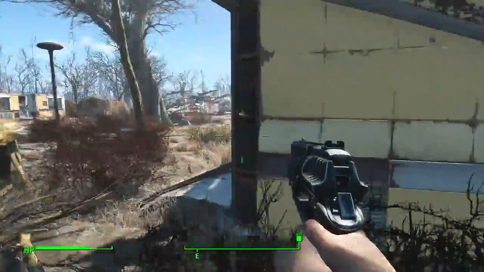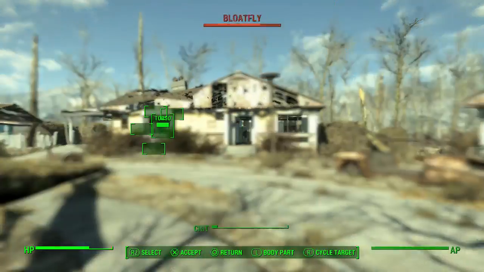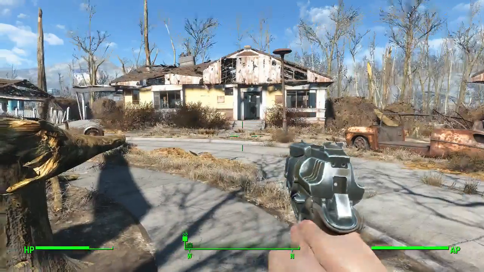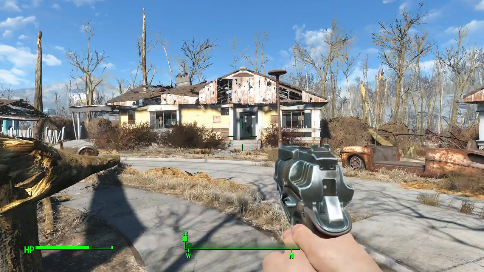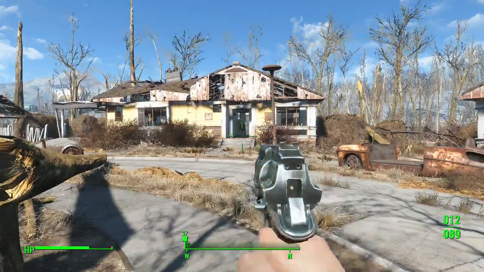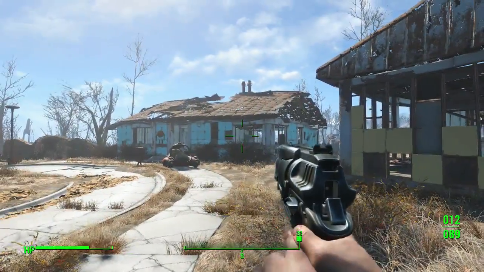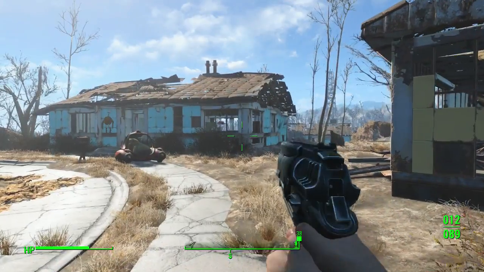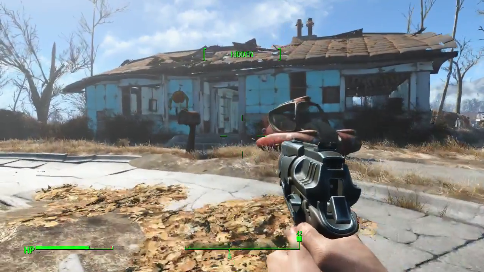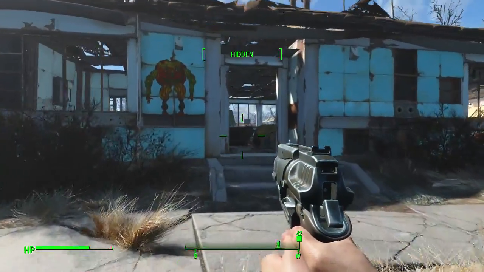You want to come to this one back here first, because if you get tangled up with these enemies in this house, as you can see right there, Codsworth will come over here and save you, and he will more than likely kill 1 or 2 of them, so you won't get the experience for it. And these bloat flies can be a righteous pain in the ass on higher difficulties. So exercise caution. Do what you got to do to make your life easier.